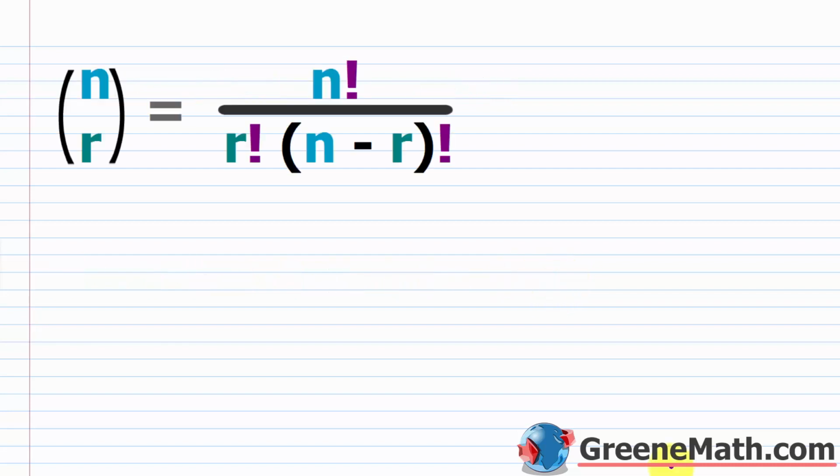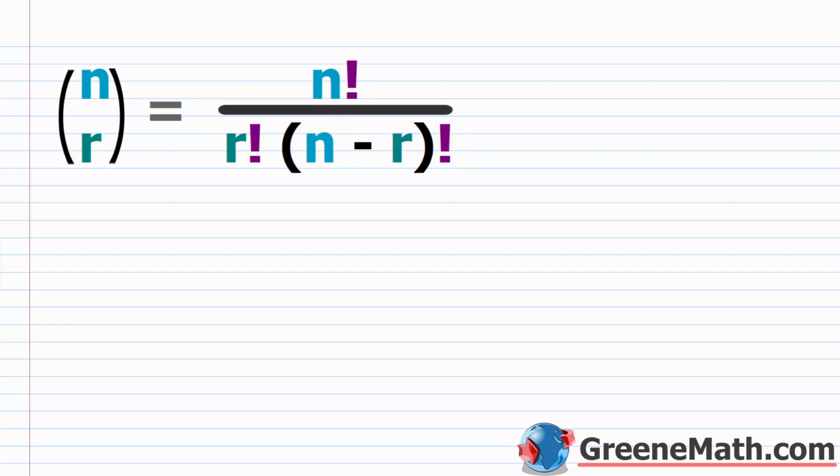So now that we understand the factorial notation, it's time to look at a formula we're going to use today for the binomial coefficients. We're going to see this more in depth in the next lesson when we talk about combinations, but for right now, we're just going to take it as a given. So we have this little n choose r. That's how this is written. You might see a different type of notation. You might see a lowercase n, an uppercase C, and a lowercase r like this. So this and this are the same thing, just different notation. I prefer to use this one, so that's what we're going to go with. So this is, again, n choose r, and it's equal to n factorial over r factorial times the quantity n minus r factorial.